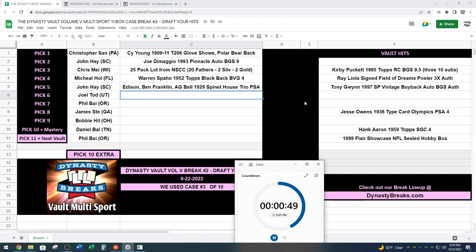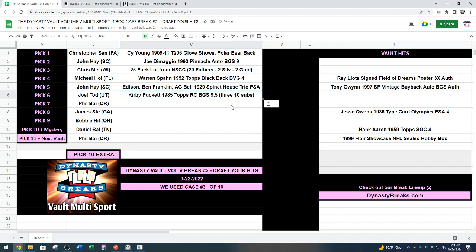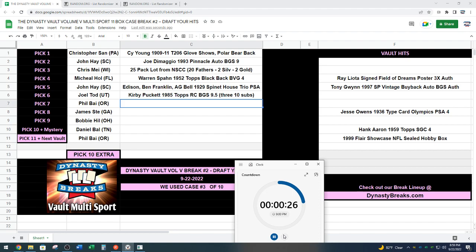A lot of our vault cards, guys, we are going to go with modern players and stuff like that. We're trying to also do things that are going to really be a good long-term hold as well. All right. Kirby Puckett, the nicest 9.5 Kirby Puckett I've ever seen. Never seen one with 310 subgrades. We had to pay up for it. Joel, congrats on that, buddy. Nice card. Philby, next up. Philby at the 7 spot.